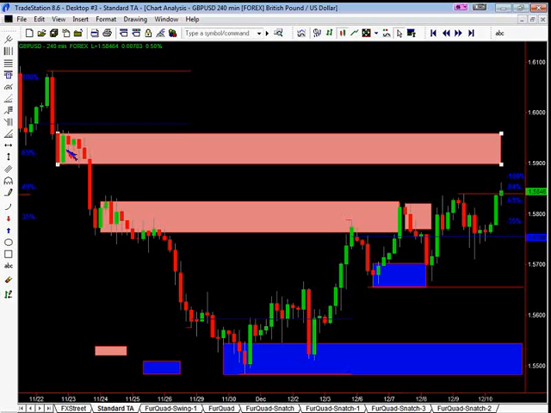Does all this make sense, folks? Is everyone happy? Before we move on, is there any questions on this point? In short, identify where there was a significant change in the balance of power. Using that starting and ending location as a location of interest to identify where the next move might develop.